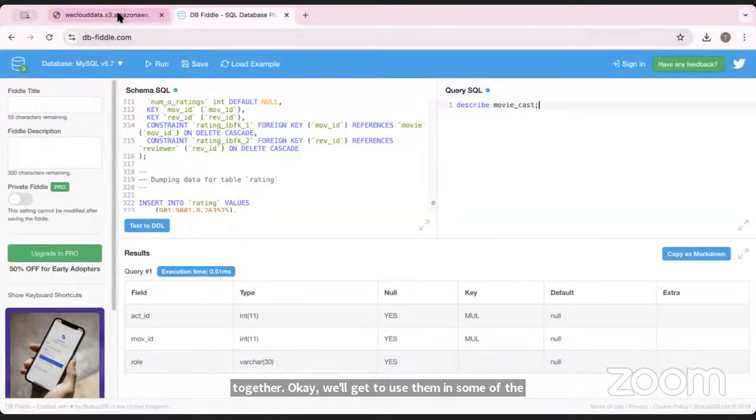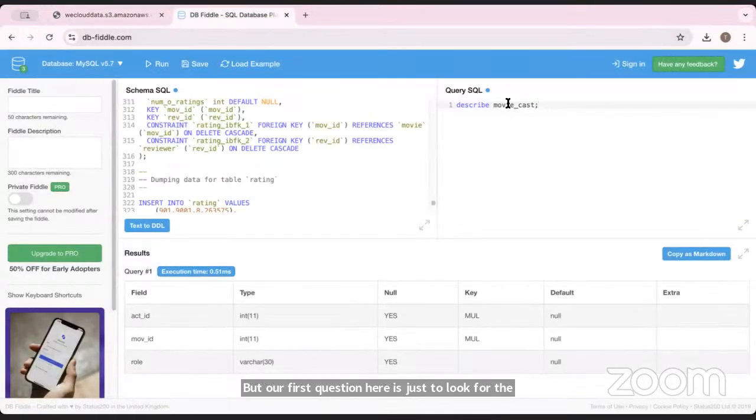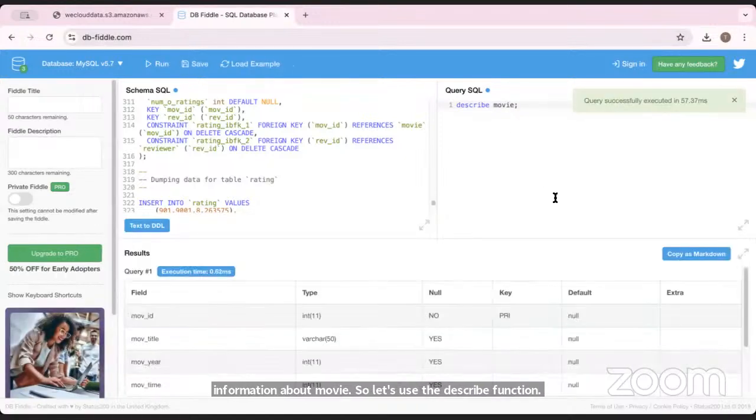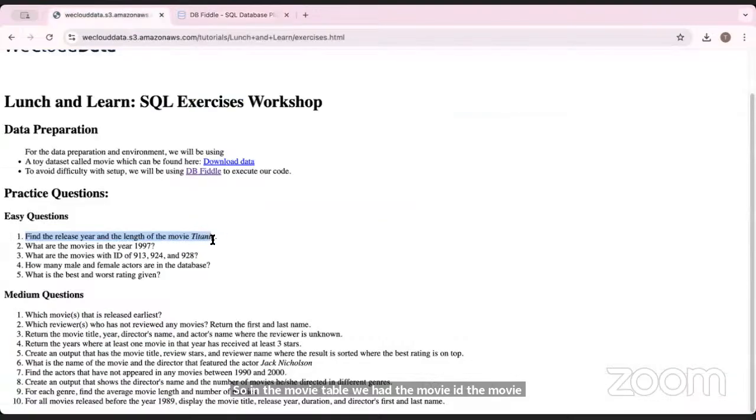Okay. But our first question here is just to look for the information about movie. So let's use the describe function and look at the movie table. Okay. So in the movie table, we have the movie ID, the movie title, which is what we're going to use for Titanic. Okay.